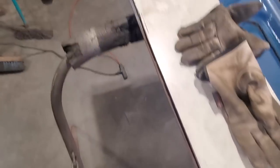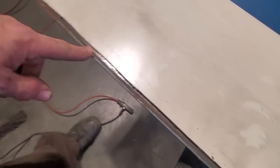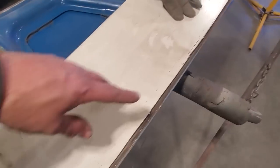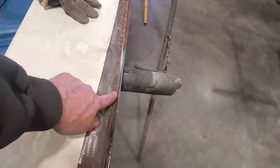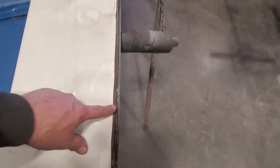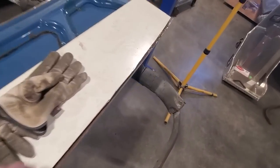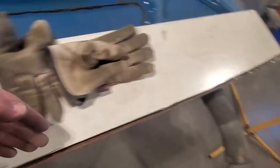So that's my first cut, and I got it laid in place there now, and you can see over here now it still sticks off a bit. See the distance off here. So what I'm going to do now is go back and trim wherever it's in the way, and get that tucked in so it falls right into that bottom section right in here, this lip. That's where I want it to fall to, right in there. And then that'll give me my actual shape of the back of the car. So I'll play around with this now with the cotton wheel and the 24 grit. Just start shaving off bit by bit, fit it, shave it, fit it, shave it, fit it, till I got it where I like it.